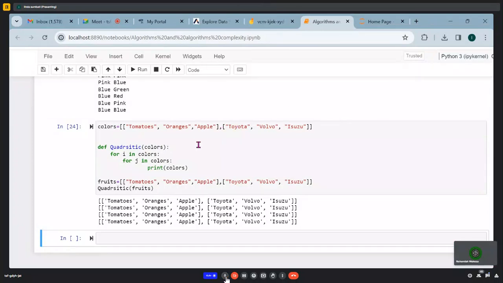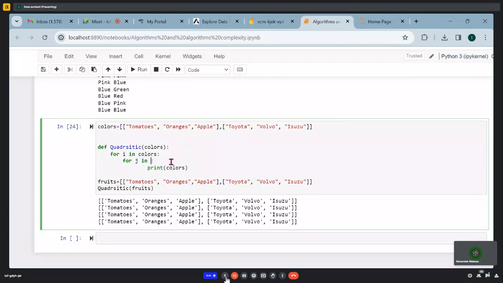I've returned the outer and the inner. Then I add for j in i now. Now remember that when you just pass i in the print function, it will iterate all the elements in both the first list and the second list. But if you specify, for example, index 1 or index 2, it will iterate only the elements in the first or the second list, depending on the index that you've defined there.